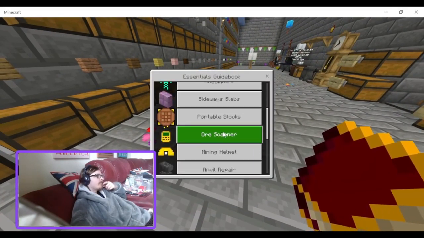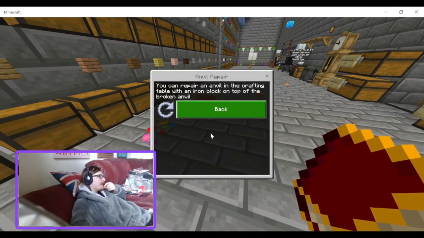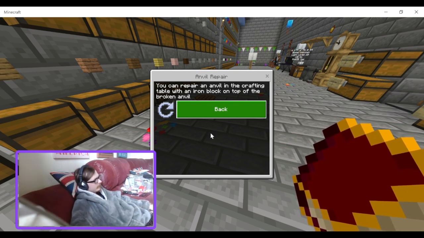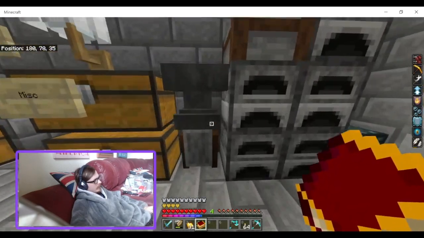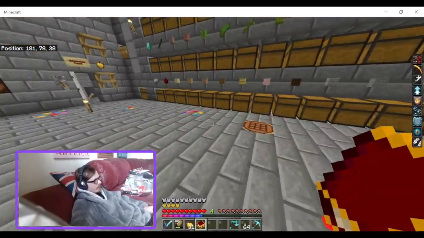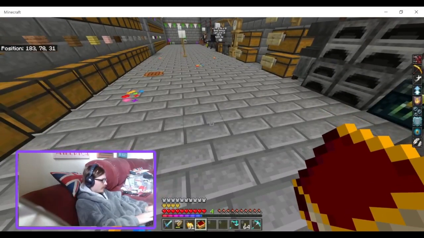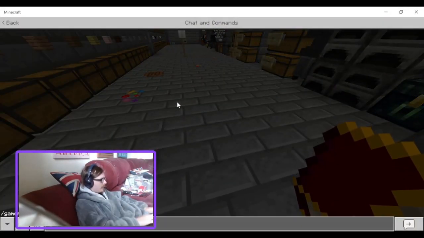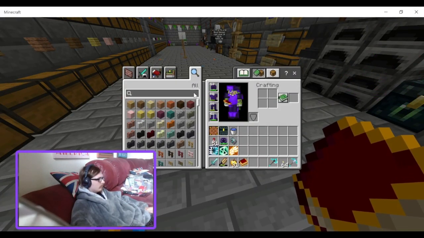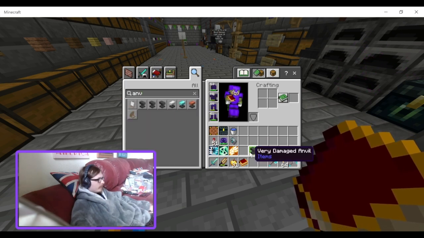So what's next? Anvil repairer. You can repair an anvil in the crafting table with an iron block on top of the broken anvil. Yeah, that's not too bad. I mean, no, the anvil's not really broken because I spawned it, so I can't really tell. Well, I can test it. I just need to go into creative. And a very damaged anvil.